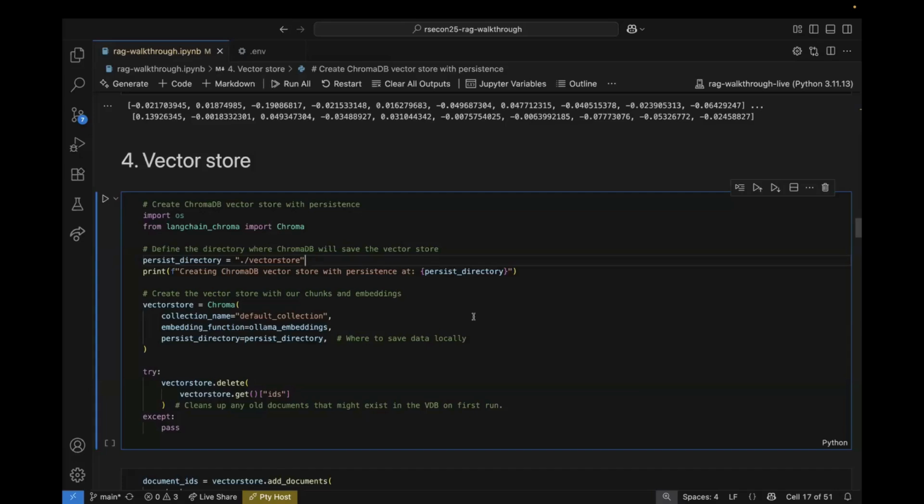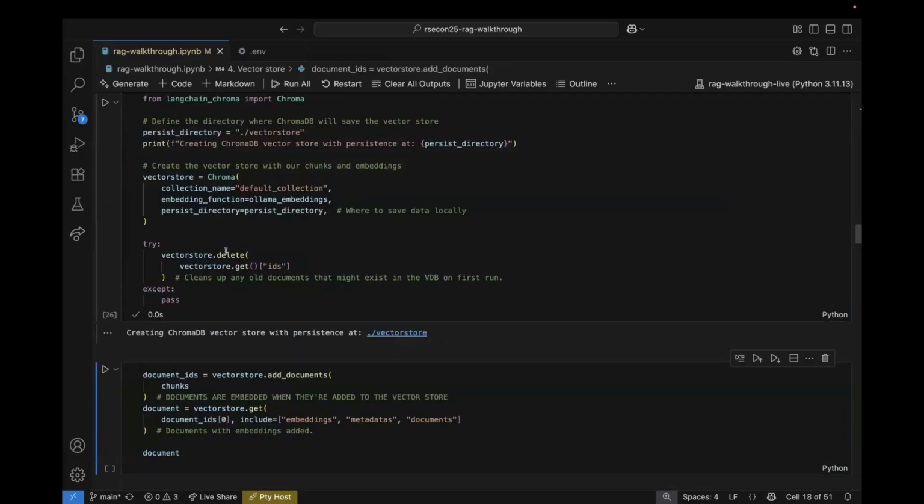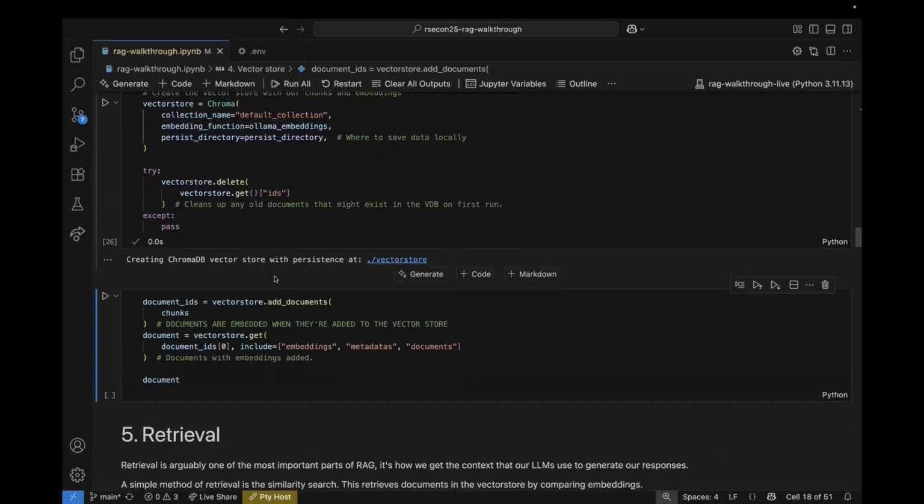You have to give it this embedding function that I've created previously, because it needs to know how to retrieve the embeddings and what they should look like. For everything that you put into it as something to compare to, it needs an embedding model to go through. So the previous step was manual embedding. This is automatic. I create it here. I also empty it to make sure that it's fresh every time I go in, because otherwise you end up with the same document 100 times. It creates the vector store, and then we add our documents like before.